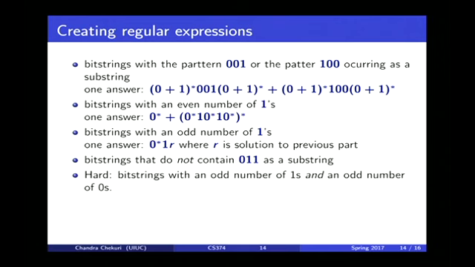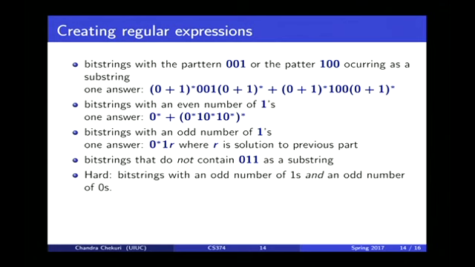So how do you design this? You have to think, okay, what are all strings which don't contain 0, 1, 1? And figure out what they look like and see if we can put that as a union of things that are easier. Okay? I don't want to tell you the solution right now. I want you to think about it. And I wanted to illustrate the point that, based on the definition of regular languages, it's hard to do complementation.